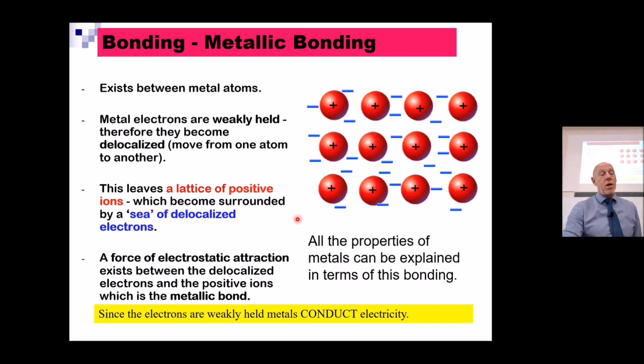All right. So why is it shiny? Shiny is quite a complex one. Shiny's got two things. You can polish metals nicely. Why can you polish them? Because they're malleable. You can polish out the bumps and get them nice and flat. But also, because the electrons can move, if light hits the metal, the electrons can jump up to a higher level, absorb that light, drop back down, and reflect that light everywhere. That makes them shiny.